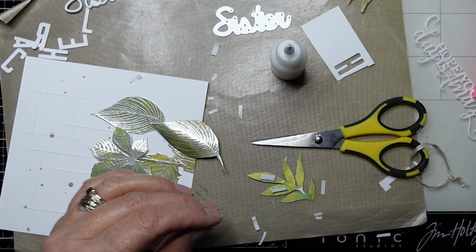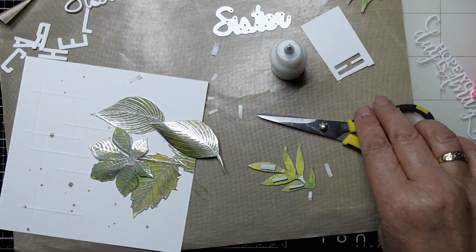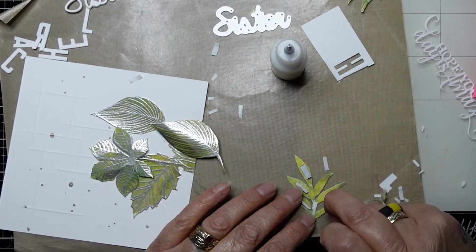As you can see as well on some of them, well, that one to the left that's not stuck down there yet, I've bent it a little bit just to give it a little bit of additional dimension.